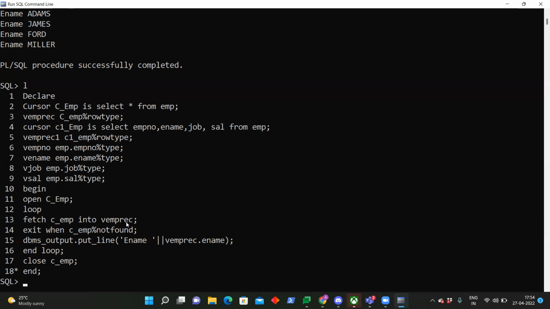And now, if I want to check certain values, they are there in VMP rec. The fetched data is available here in the variable, so we can check the value of the variable. Suppose I want to check salary. I can write: if VMP rec dot salary equals this, do this. So I have access to all the records, all the columns of the table. This is how we handle multiple rows. There are so many scenarios we will discuss, but this is the most basic program using the cursor.